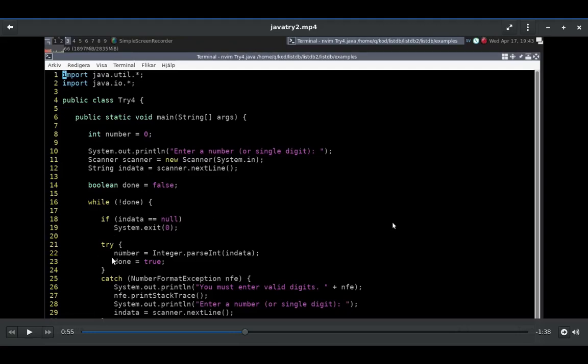And that is in the exception handling part. So this is if things go well, do this and break out of the loop. If things don't go well, throw an exception, and here you can print out the exception and you can do something else.